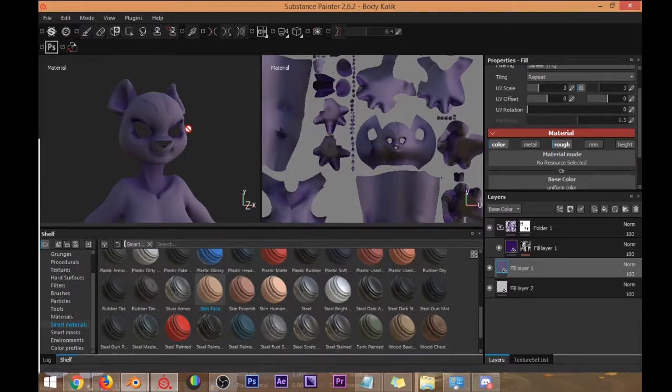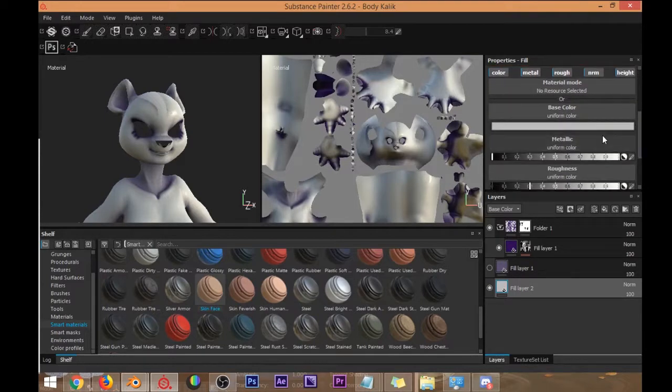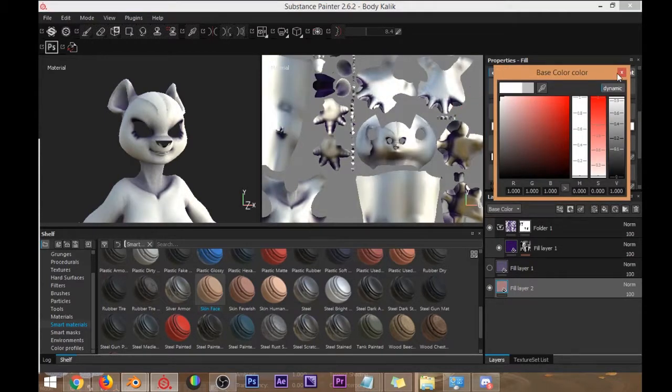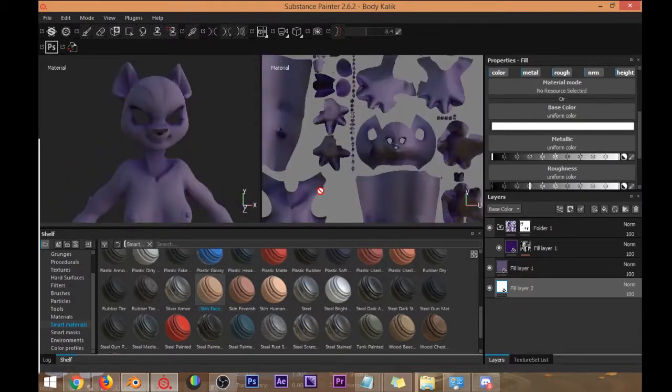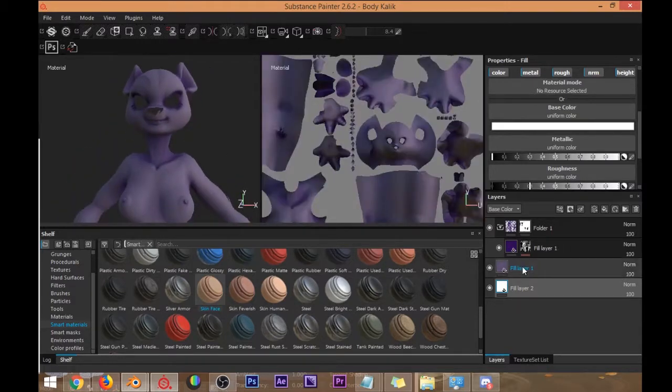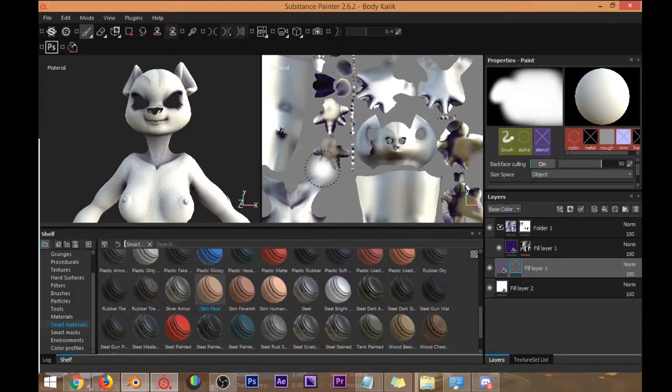And anyway, the rest of the body will be very bright white here, and this is the black thing. Okay, I will create a new black mask.